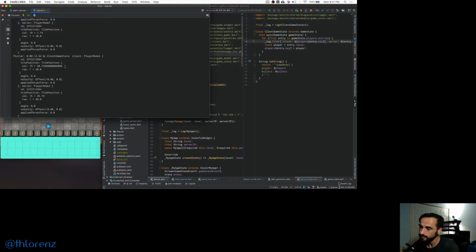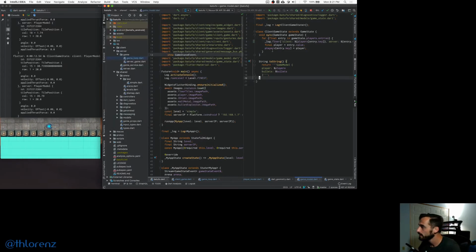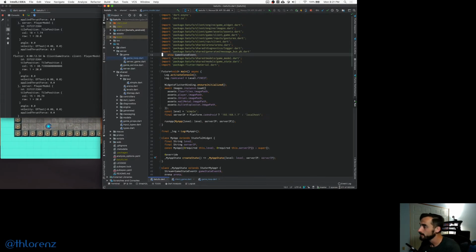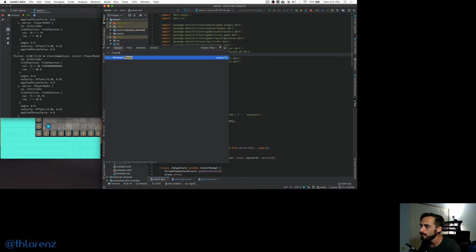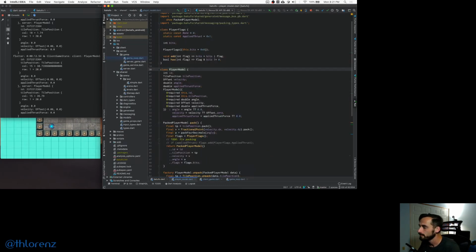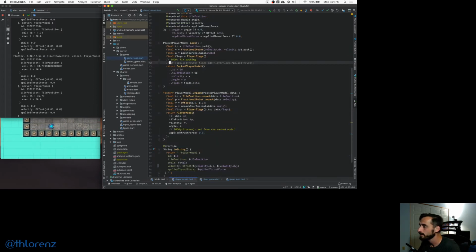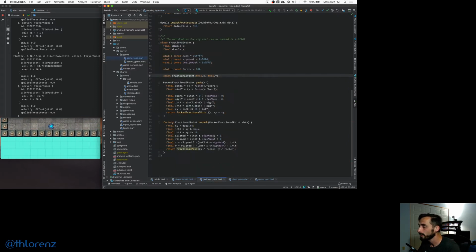Because when we pack the player state, let's look at it. I'm going to try to just have one tab open so we have a little more space. So if we open the player model, we're basically looking here at how we're packing things. The velocity we're packing into one fractional point, converting this to an int.